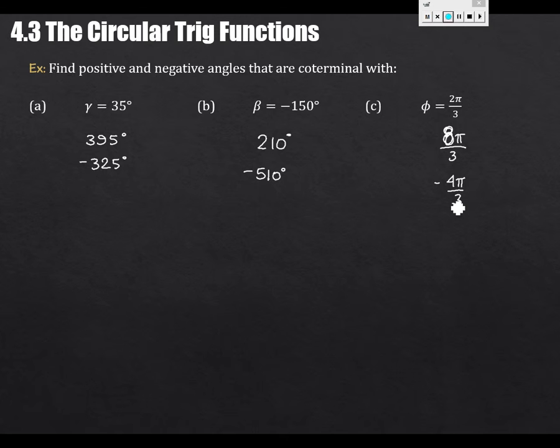And it might be useful just to write them all down all at once. Clearly there are an infinite number of coterminal angles to these, but we can write them all down, can't we? So let's write them all down. It's 35 degrees plus 360 degrees, or any multiple thereof, right? Where n is an integer. Keep in mind, I have really just named them all, haven't I? If n is 0, we get gamma. If n is 1 or negative 1, we get Katie's answers. And if n is like 17, we get another answer, don't we? Any positive or negative integer here will give us not just more options, but the exhaustive list of all the angles that are coterminal, right?